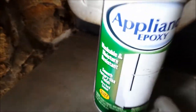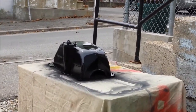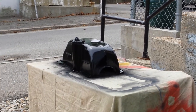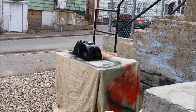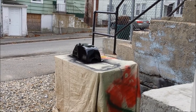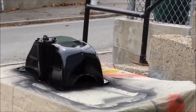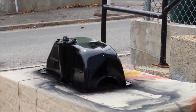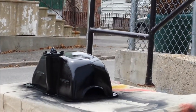I went with the epoxy because I want to have a nice hard finish on that. You know, the harder the better. I put one coat on there, let it fully dry for an hour, and then I hit it again with another nice coat. And it's been flashing off for about a half hour. So that's the color right there, and it's shiny and nice.